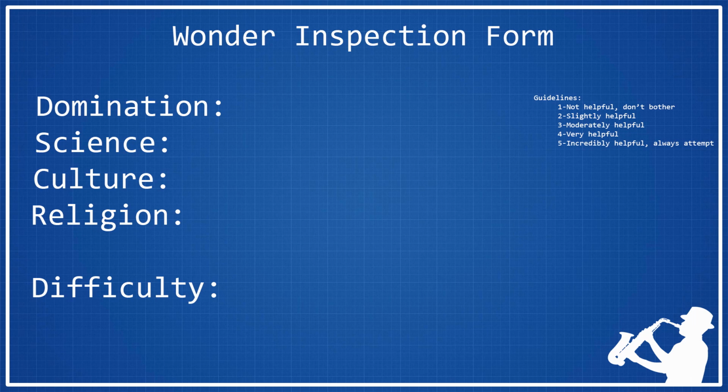And now it is that time to rate Stonehenge. So much like with the Leader Spotlight series, in which I gave each leader a tier ranking in each of the 4 victory types, in this Wonder series I will be giving each wonder a rating in each of the 4 victory types that just kind of judges their general helpfulness towards attaining that victory type and just how useful or relevant they can be towards getting that particular victory type.